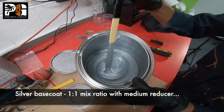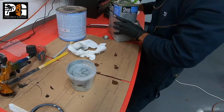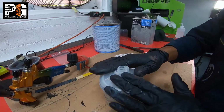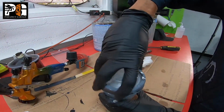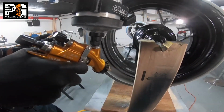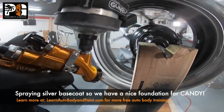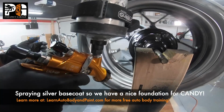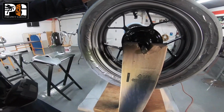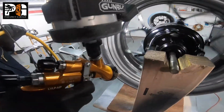So here we are mixing a silver base coat. And I'm going to tell you what PSIs I'm using in just a bit. We let the black dry about 30 minutes or so. Now we're going to fade the silver on the edge of the rim. As you can see here, we're going to start spraying lightly, at about 18 to 19 PSI with a fairly narrow fan pattern so we can get the edge of the rim only. And we're going to be blending it into the center of the spoke line. You'll see the finished product in just a bit.